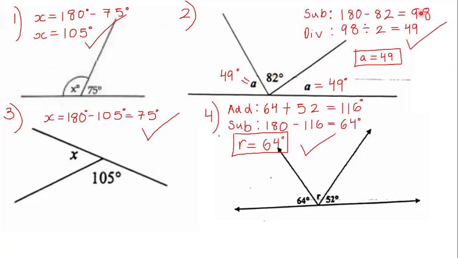But 98 is not just 98 for 1. 98 must be split into 2, because this part needs some and this part needs some. So we need to take our 98 and split it into 2, because we have 2 A's. That's why we took the 98 and divided by 2. Once we divided by 2, we got 49. So whenever you have AA or 3A or something like that, you have to divide, because you're splitting the number you got by how many A's you have. It doesn't only have to be A. It could be B's, X's, whatever it is. If you have 2 of the same letters, you have to divide. You understand? Yes, sir. Okay.